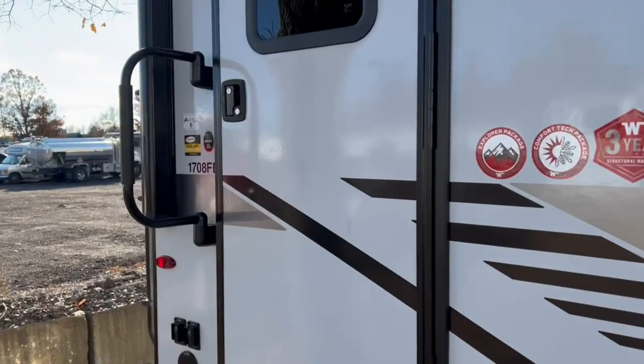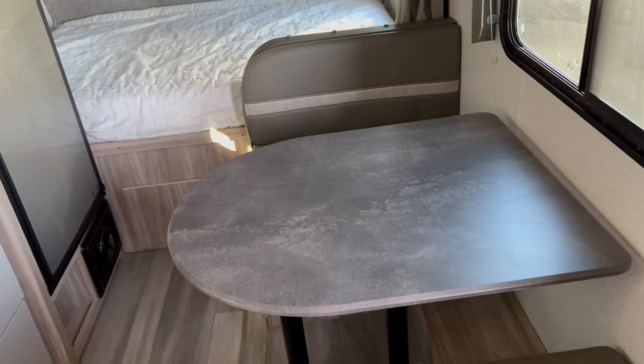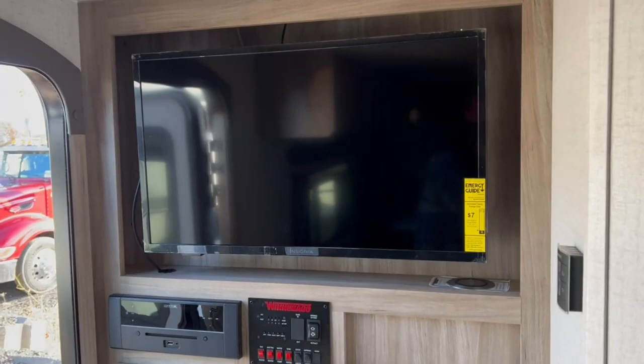Stepping up inside — a couple years ago Winnebago did a refresh on the interior of their Micro Mini series with new cabinetry color, countertops, dinette cushions, and more. This is a great couples camper. You can bring a third person along since the dinette converts to an additional sleeping area. Given the weight and overall size, you won't be limited on where you can go or what you can tow. There's also a great amount of storage for the size.